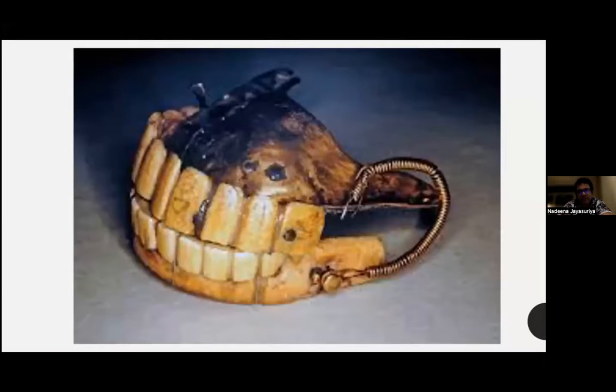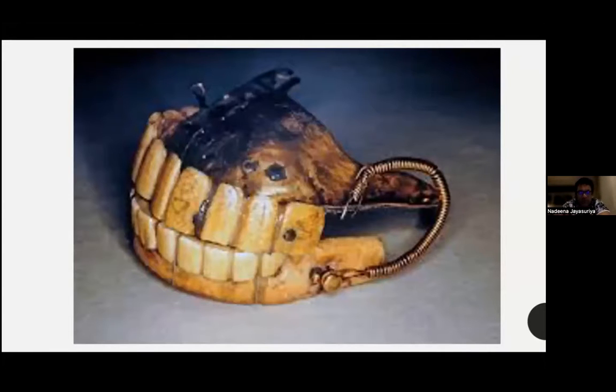Obviously, he's very famous to have had a lot of tooth problems, dental pain, extractions, and this denture is now in the Museum of New York. So this denture was made out of human teeth, wood, and animal teeth. And interestingly, it has a coil on the sides that you can see. It always keeps the denture open. So he has to forcefully keep the mouth closed.